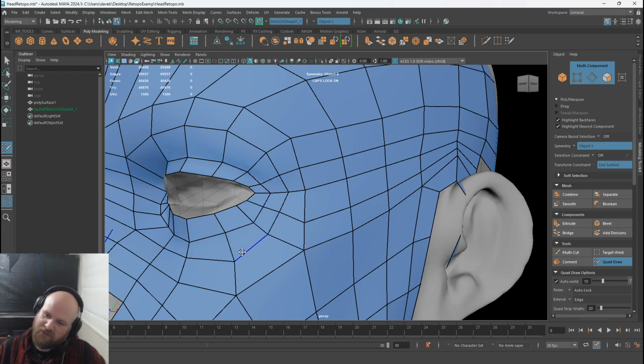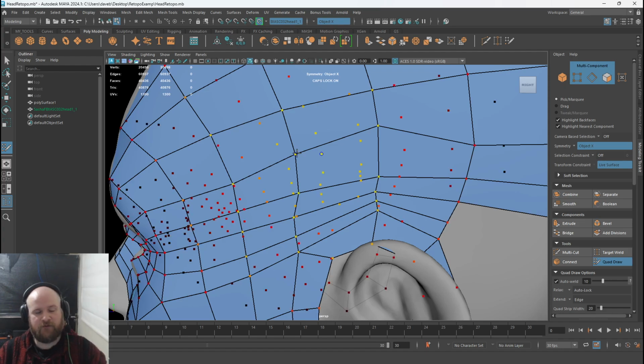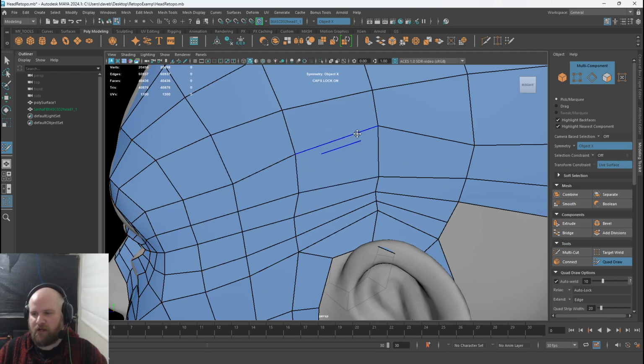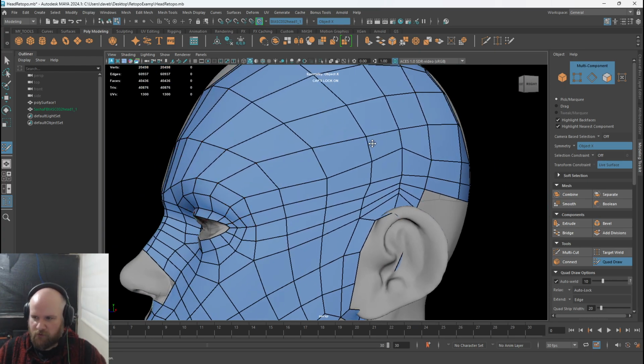But now that I've added those in there, you can see that we got some sharp lines, some sharp little angles. So I've got to go through and get that flow. Now what's really nice to use is everyone's favorite thing, soft select. Soft select is just pressing B on the keyboard, B for Bravo. If you hold B and then just left click, you can actually make it bigger and smaller. And this also works with the smoothing. But what I'm going to do with this is just start carefully, make sure it's not too big.